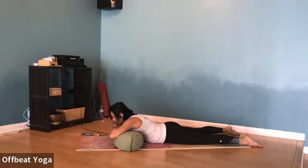Stay in tune with your breath. And feel the sensations in the body. And find the areas that you need to surrender into. If you find contraction, resistance, tightness, it's your body telling you that it needs to relax, to open up.